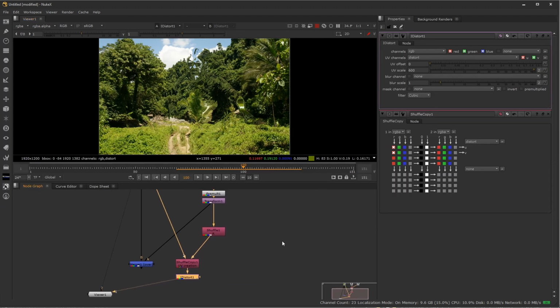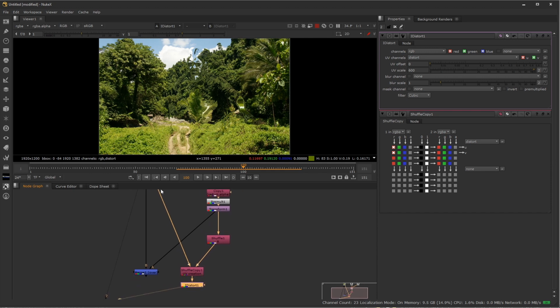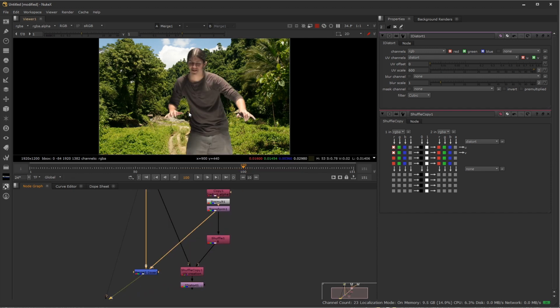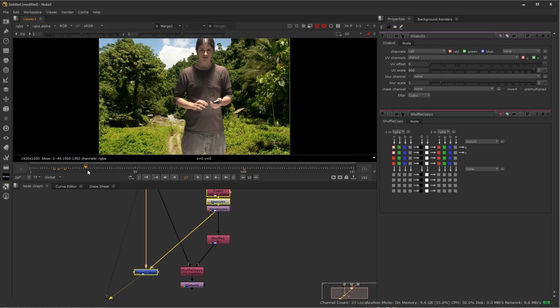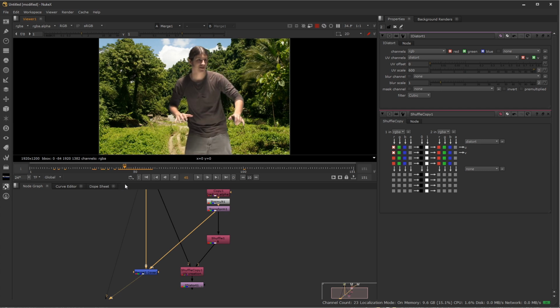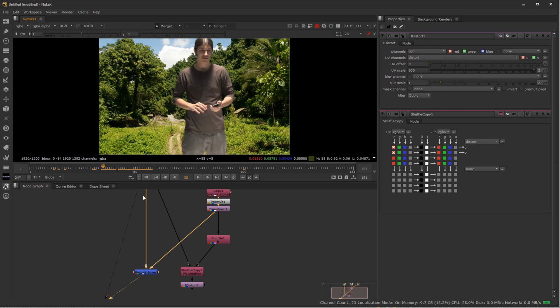So the one little last bit that I'm going to do to make this look a little bit nicer is let's go ahead and have him go from looking normal on the background. And as he starts to crouch down, he goes invisible. So it's like he's enabling the effect. So right here is where he's starting to crouch down, so around frame 34, 35.